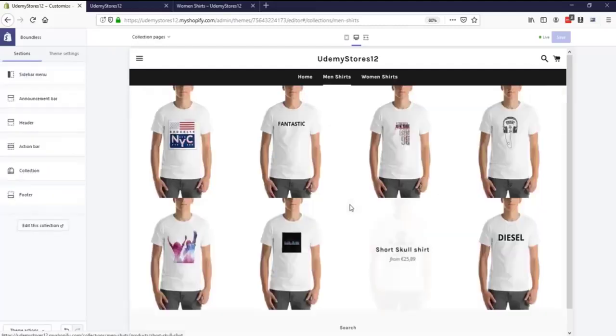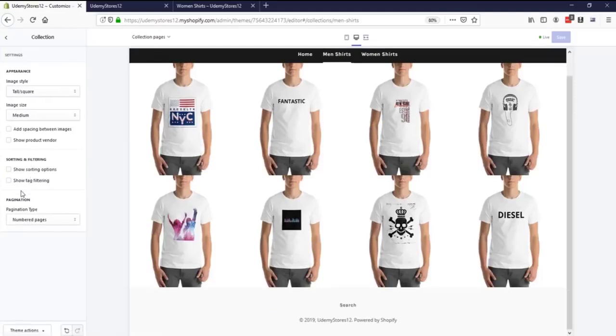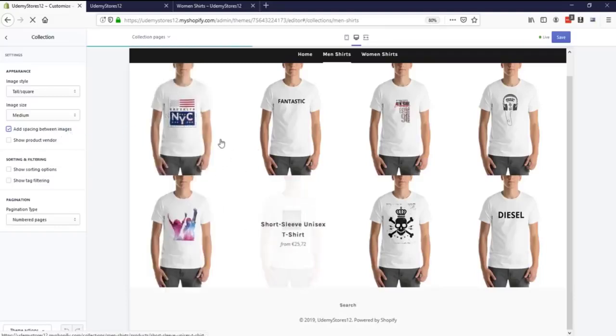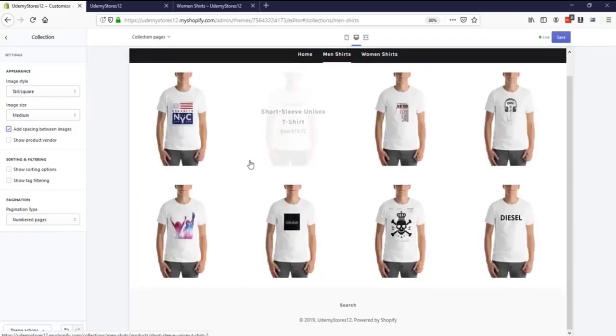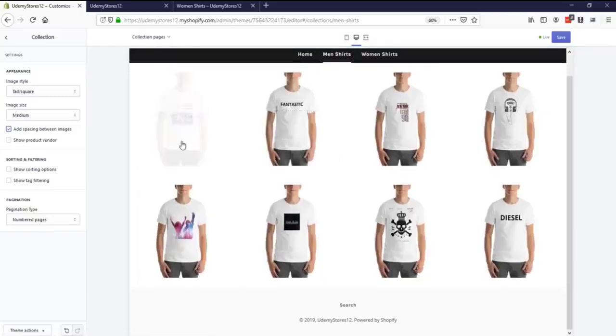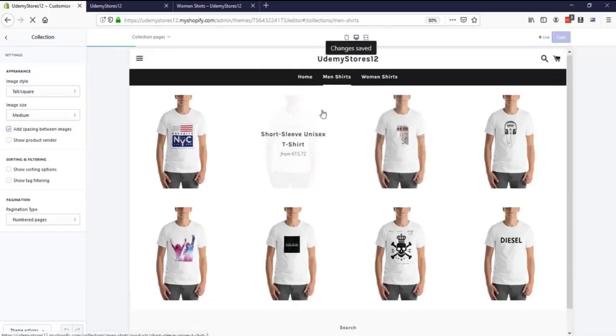And the site is still loading. And by men's shirt, it's still not separated. So the home page is now separated, but this collection page is not. And when you check the box, it will be. So this is great. It's looking great. And right over here, I'm gonna hit save.